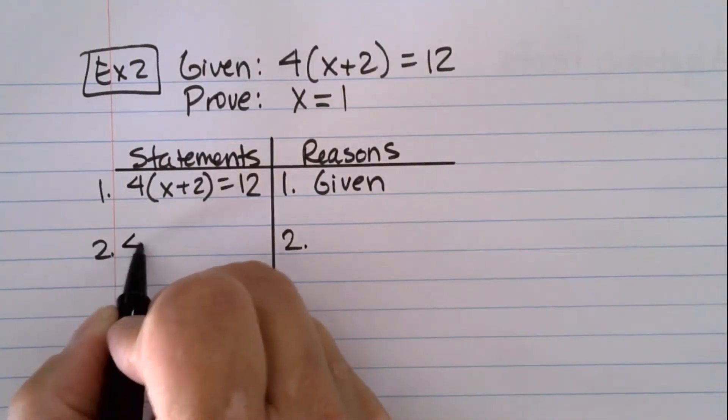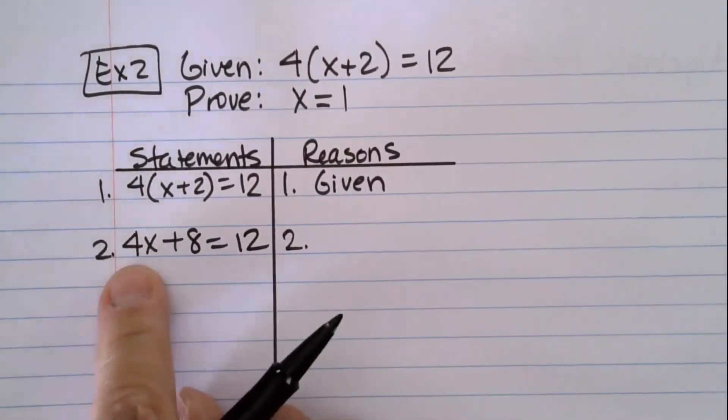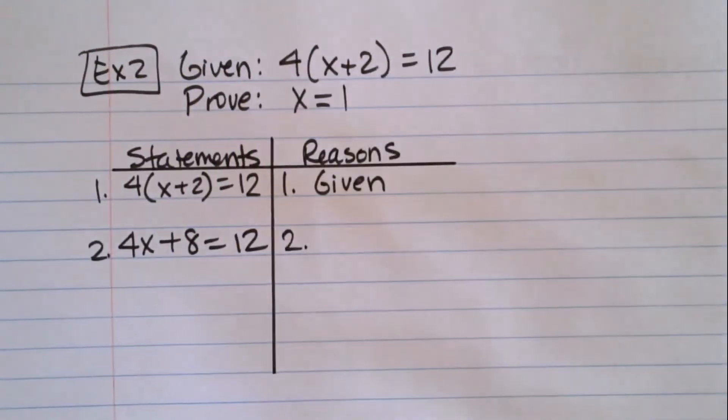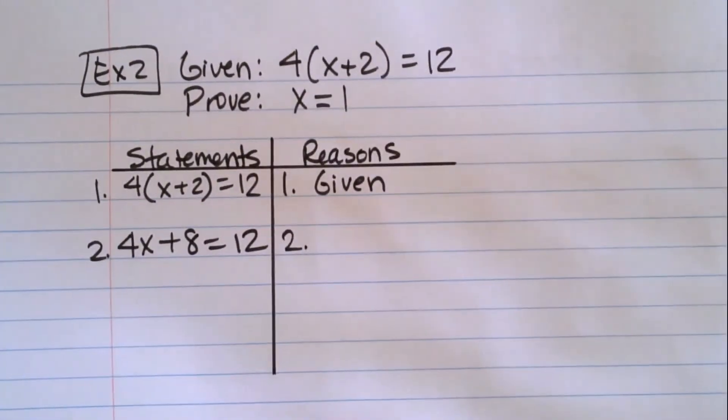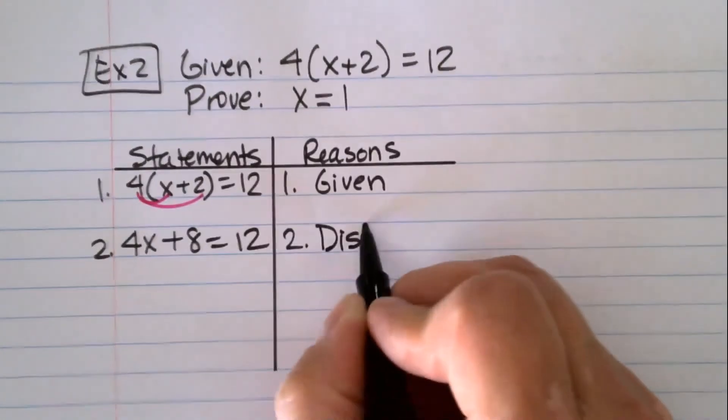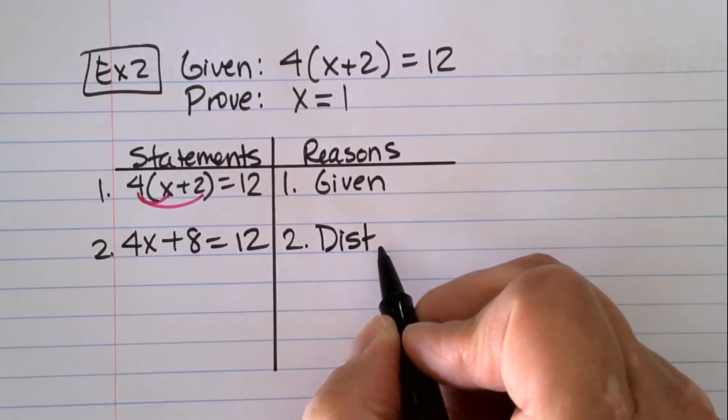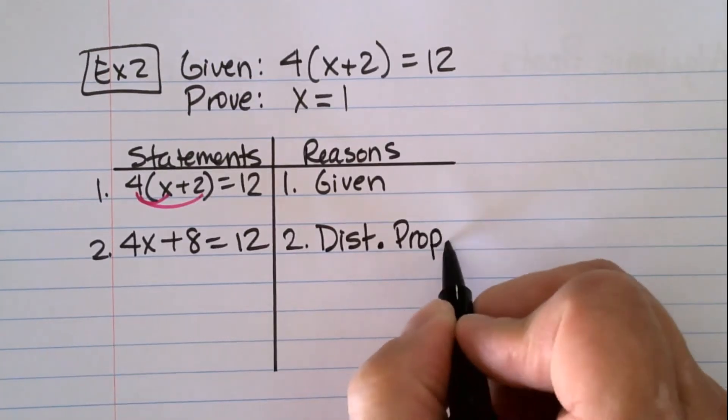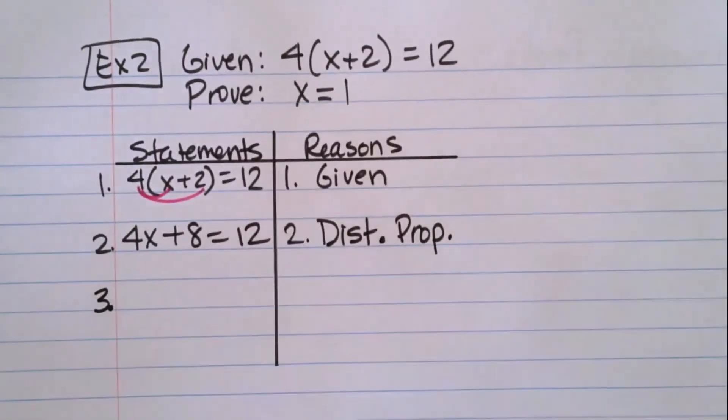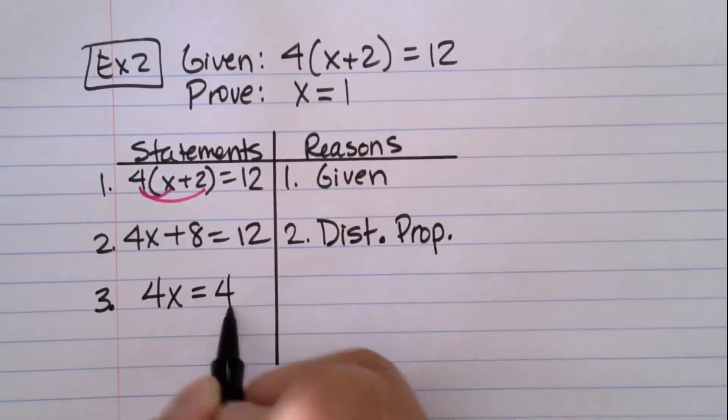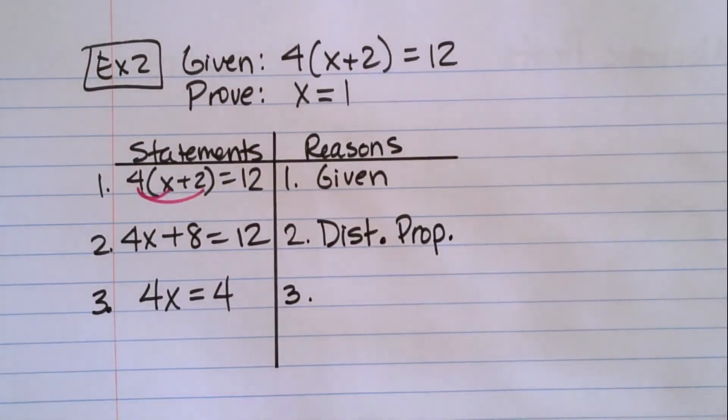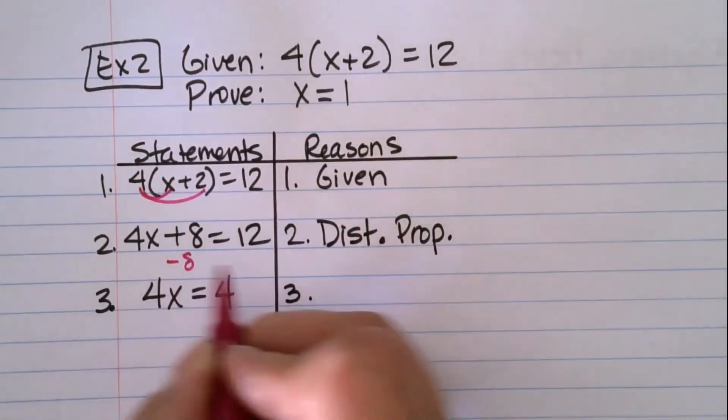I'm going to make a statement and I want you to figure out what I did. My second statement is going to be 4x + 8 = 12. I didn't show you what I was going to do. Figure out what I did. Tell me what I did. I did. What's that called? Okay, that's the law. That's the property. So you can write distributive property and we can abbreviate that. Someone else would have started that by dividing both sides by 4. I like that move. Three. My next statement is 4x = 4. You have to figure out what I just did. You don't have to show the work. If you can make the right statements, I'll follow it. I did. For people who like to show the work.